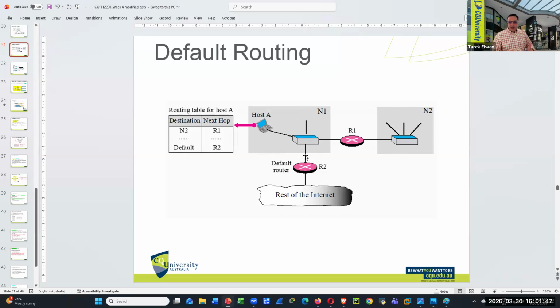We tell the router, if you can't find anything at all, whatever it is, send it to anything you want. You can configure it with any number. But in most of our work, we usually send it to 0.0.0.0, subnet mask 0.0.0.0, which usually represents the higher router that connects to the internet, the ISP, the last one.